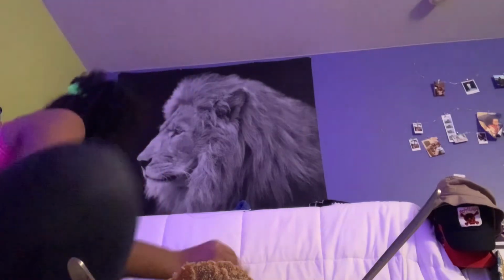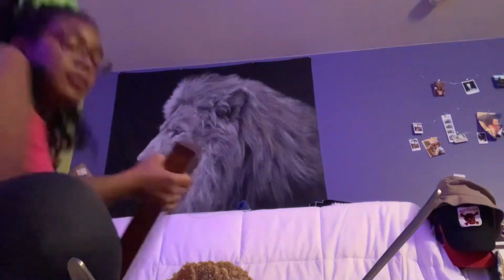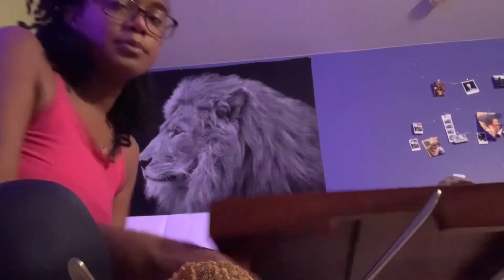I didn't put any seasoning in there except for salt and pepper, but I was just following the instructions. It's giving healthy. I don't think I can really complain for real. Finna enjoy this though, because I stood for a while.